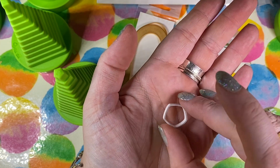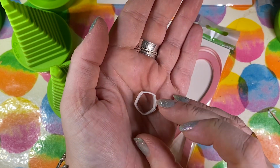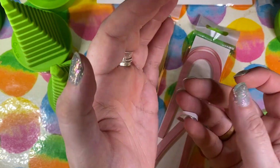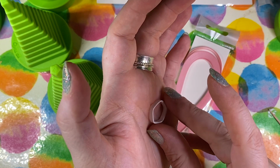So again, stay tuned to the end because I'm going to show you what we can do with them, and I think you will be quite surprised at some of the ideas of how we can use them.